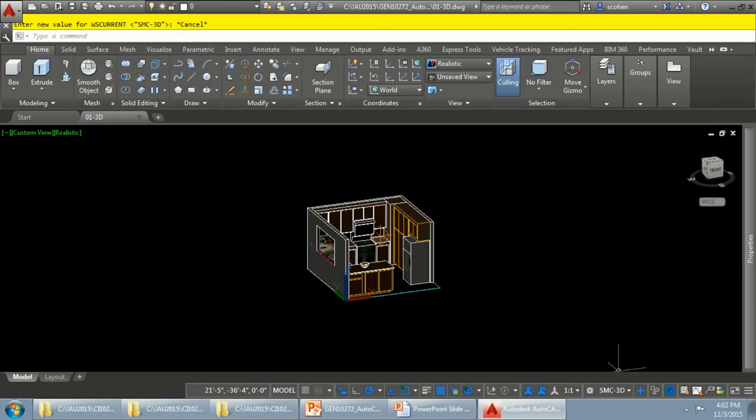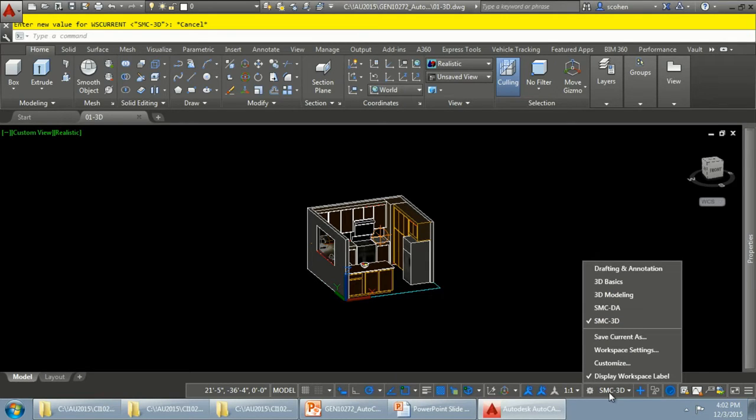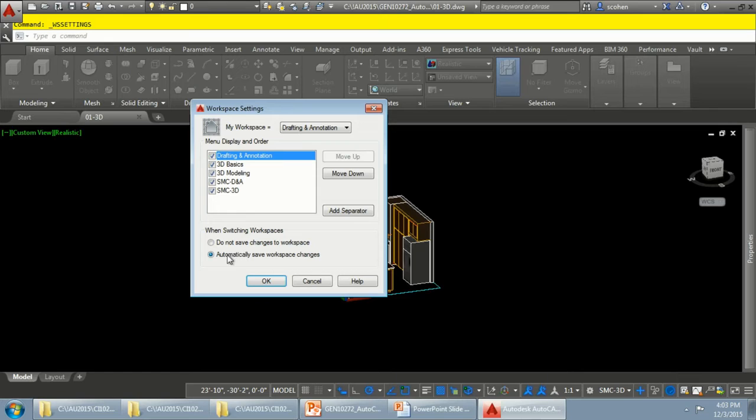One little tip I like to show here, a lot of people don't realize this setting. As you make changes to your workspace, for those of you that don't know what a workspace is, it's a stored configuration of interface components: where your ribbon is, your toolbars, if you're still using those, the palettes and so on. A lot of people ask, how come it goes back to the original spot? Well, if you go down here to Workspace Settings, make sure you have automatically save workspace changes turned on.